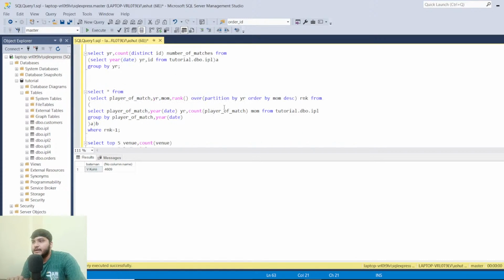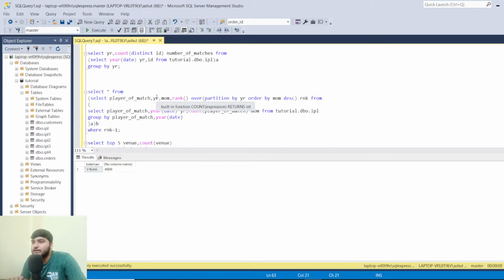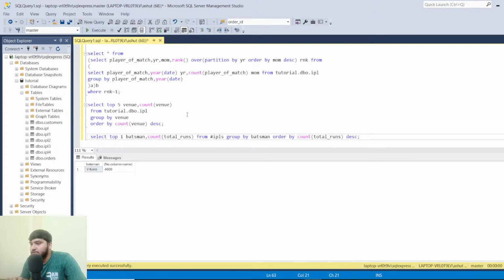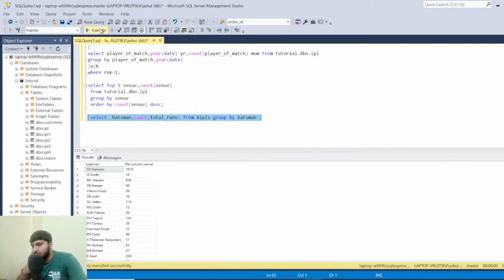We had a column of the total number of runs scored by each batsman. I would just remove the top one, batsman, count of runs, group by batsman, and it's pretty much fine. I'll execute this statement. You can see here the batsman and the runs scored by the batsman.